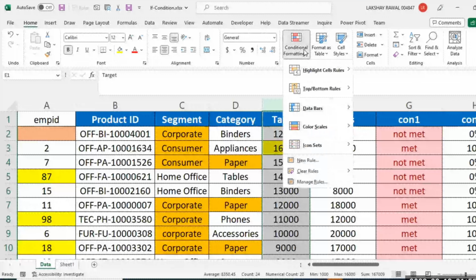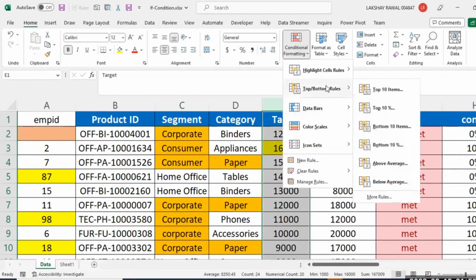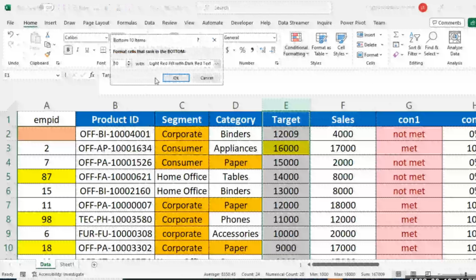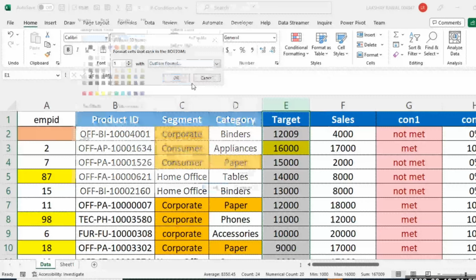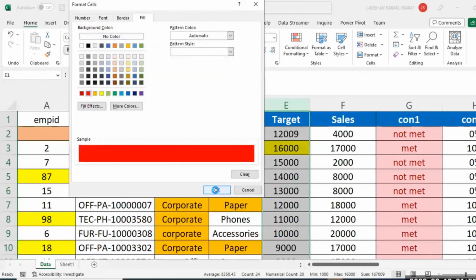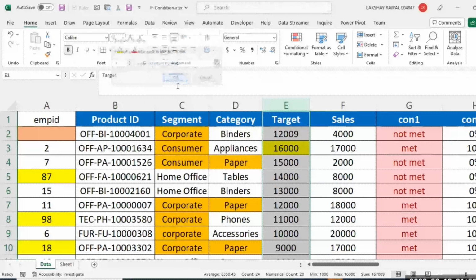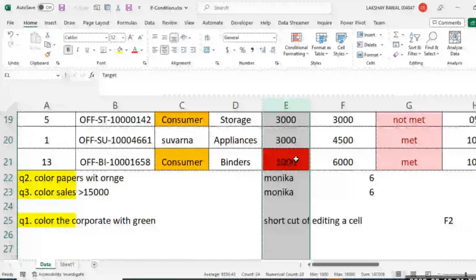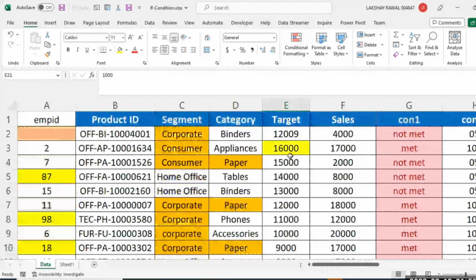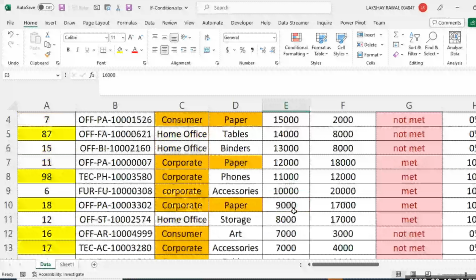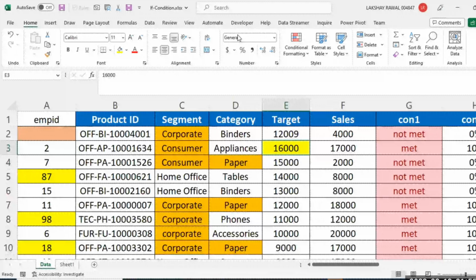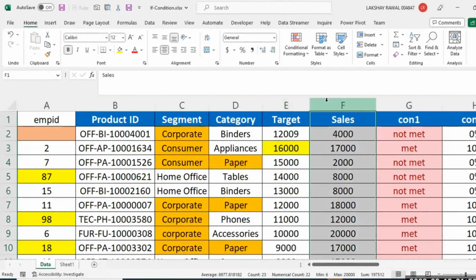And I am applying one more rule here: bottom 1. Bottom 1 with which color? Red color. Look here, the bottom value is red and the highest value is yellow. Is this clear? Next is the top and bottom rule. Suppose you want to find out the top 2 sales.